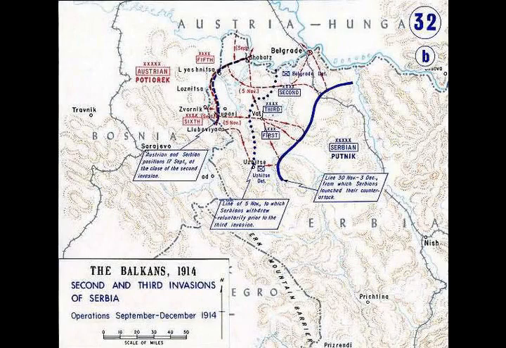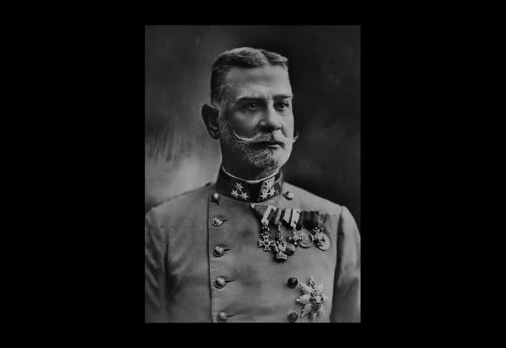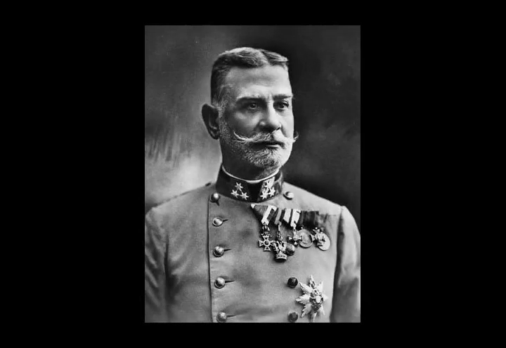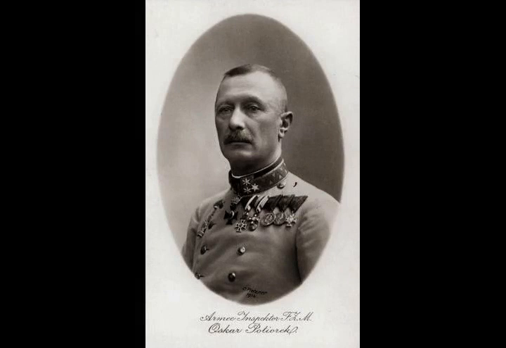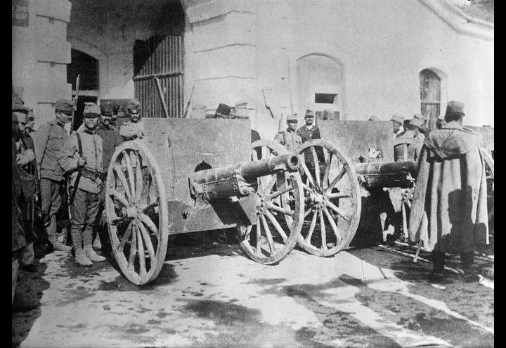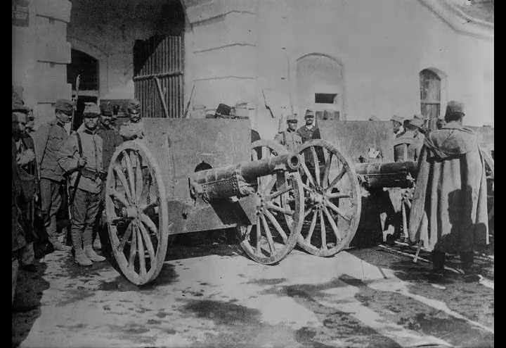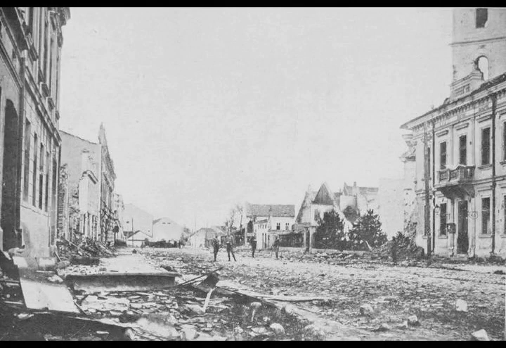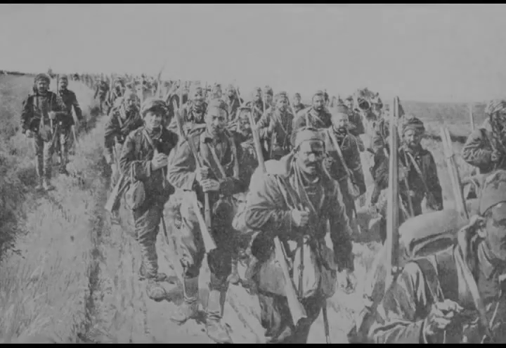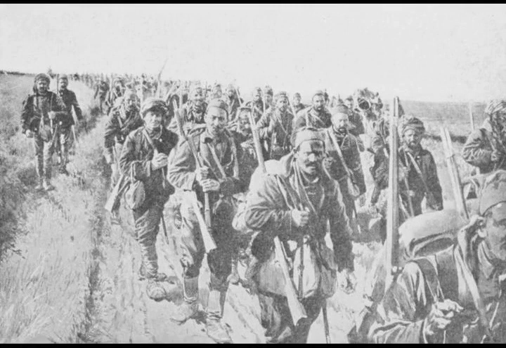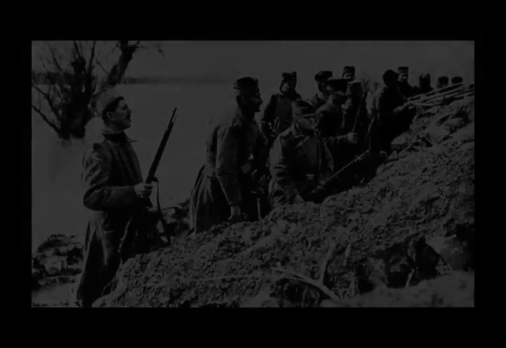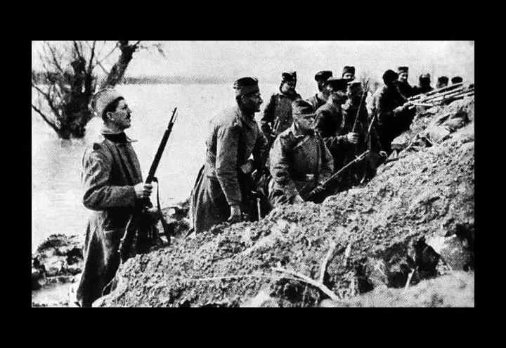While the Serbian First Army withdrew, the Second and Third armies fiercely resisted the Austro-Hungarian advance. This led Potiorek to reinforce his positions around Lazarevac, which he aimed to capture and use as a pivot from which to attack Kragujevac while his right flank pushed down the West Morava Valley. Combat on the outskirts of Lazarevac intensified and the Serbian army managed to repulse every Austro-Hungarian assault despite a lack of ammunition. The Serbs began to run out of shells and Stepanovic asked that the artillery of the Second Army be redirected to its rear, feeling that its failure to contribute to the defense of Lazarevac frustrated his troops and was bad for morale.